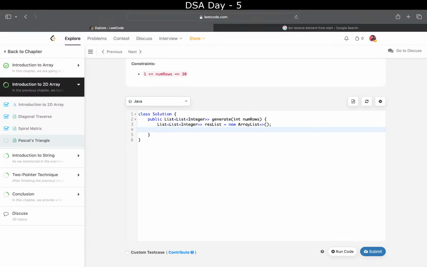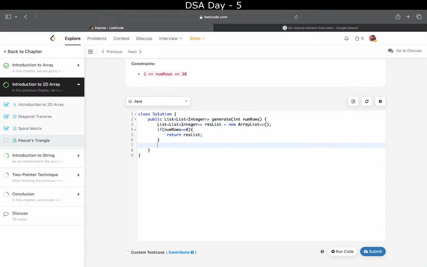Now I will place a condition: if numRows equal to 0, return this empty result list.